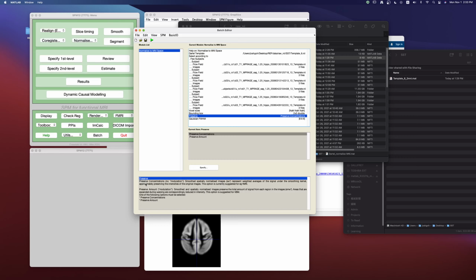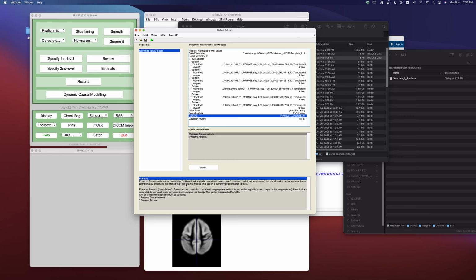In SPM, you can either preserve the concentration, so that when you shrink a volume, you have to increase the weights of the signal to take into account that the original volume has been shrunken, so the density is preserved.